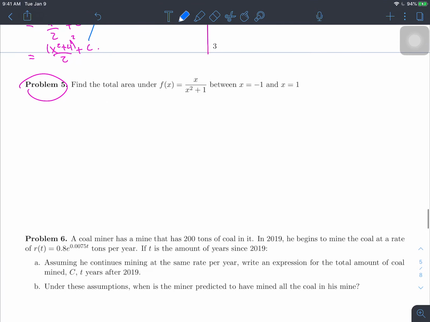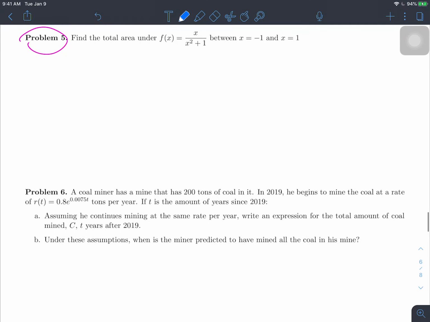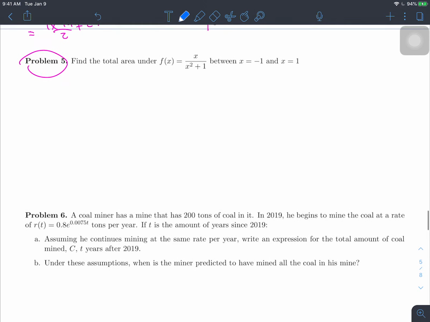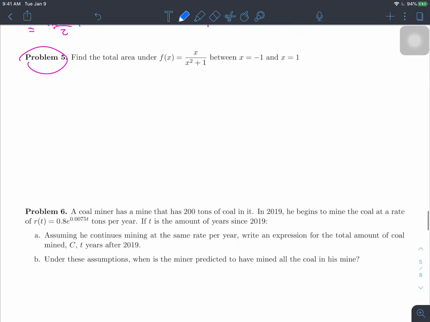All right, we'll do this next problem, which I kind of punted the last time we were in class because we were running out of time and I didn't want to go through the pain of explaining how this is going to be a little bit tricky. In fact, this question is not worded super well.